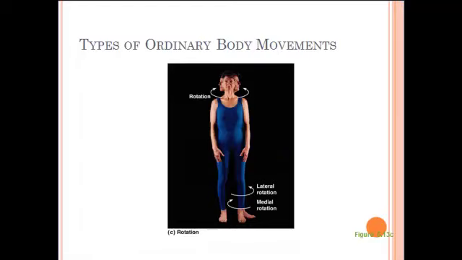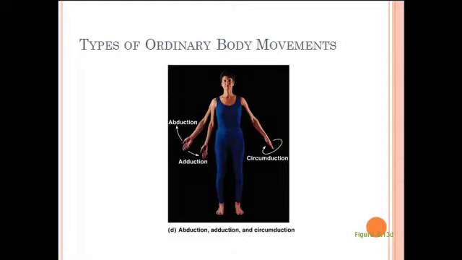The next type of movement is called rotation, and I guess I should mention flexion and extension often happen in hinge joints, like our knee, our elbow, things like that. Rotation is going to be a ball and socket joint. So it's rotating around this joint. Think about rotating your head. That's a rotation. It makes sense, right? And you can also do this with your leg. A kind of round movement, circular motion. So rotation just has the one, it doesn't have a partner word.